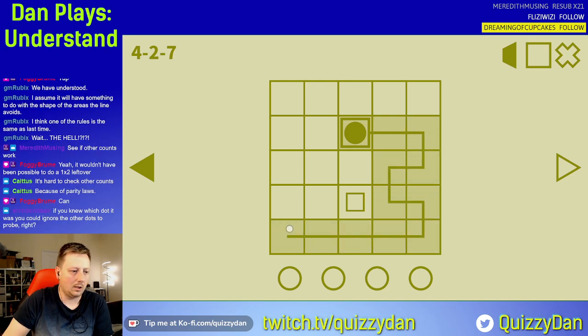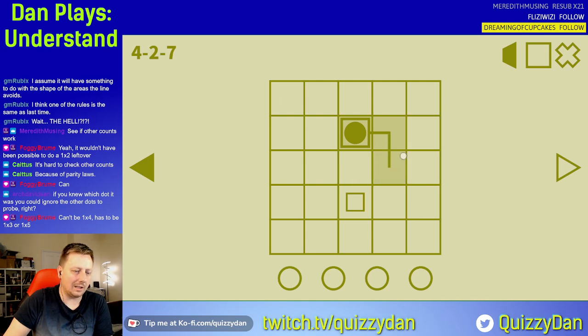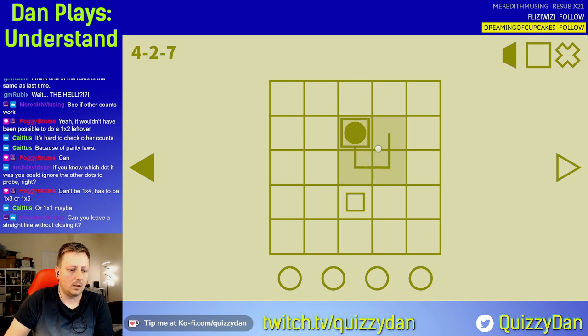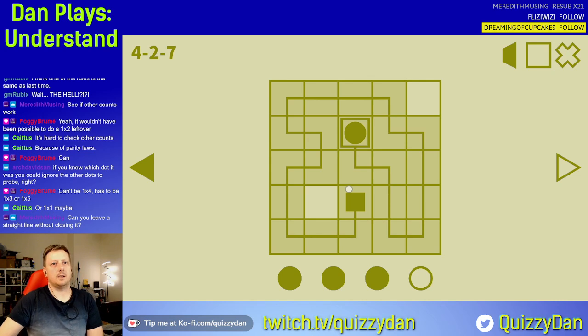Goodness, I'm just having a hard time drawing a path. It has to go down, doesn't it? Down or up. Oh no, the parity. Whoops. There. Let's go back to here and then. I'm doing terrible at the parity. Can I leave? I can.